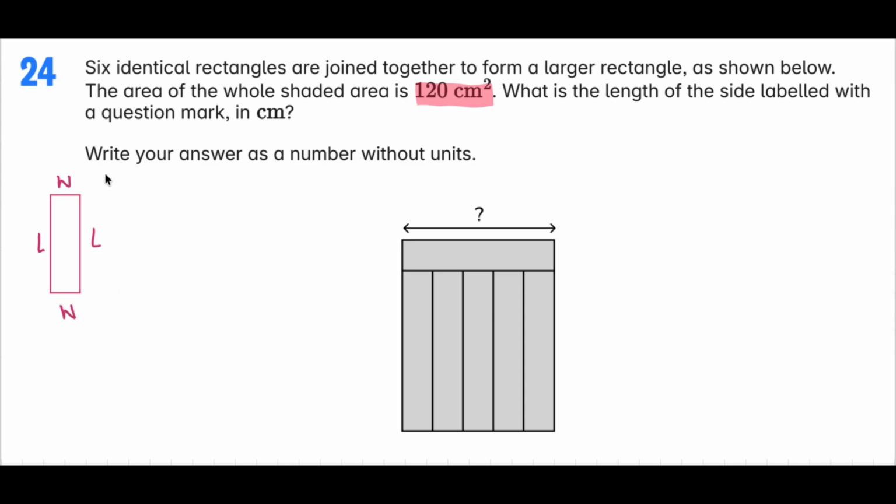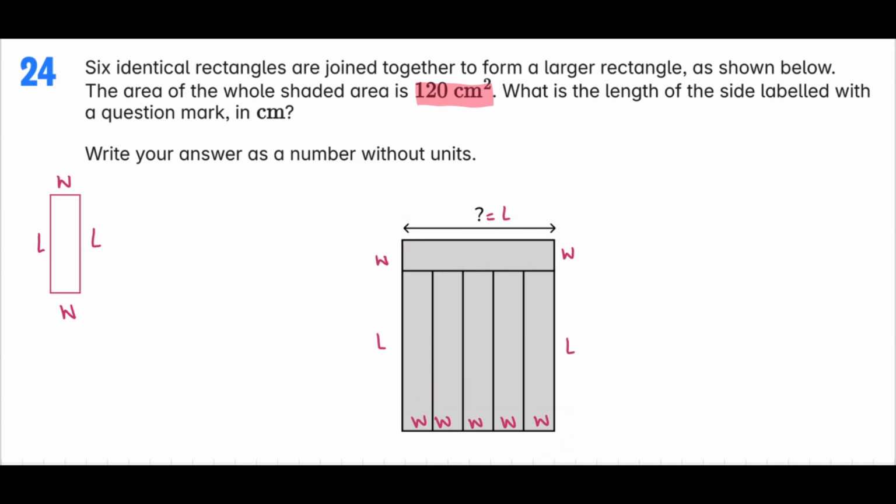Using our notations on our smaller rectangle, we are going to move them to our larger one. So this would be length L, this would be our W, this would be L, this would be W, W, W, W, and W, and this would be L, and this would be W. Now we know for a rectangle, opposite sides must be the same length. So L would be the same as all 5W.